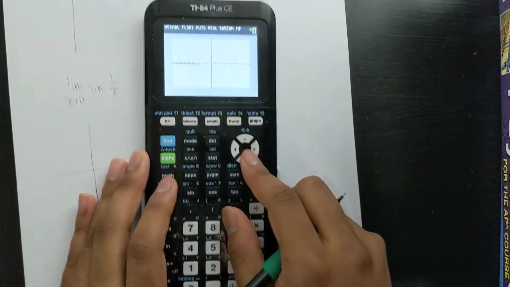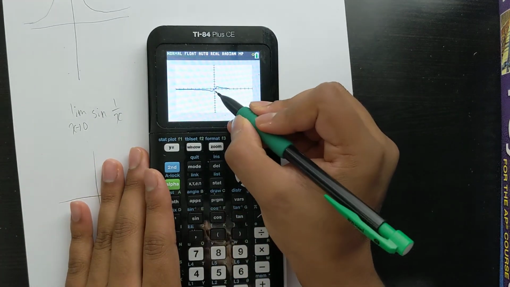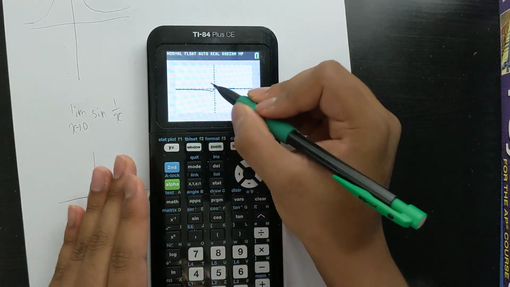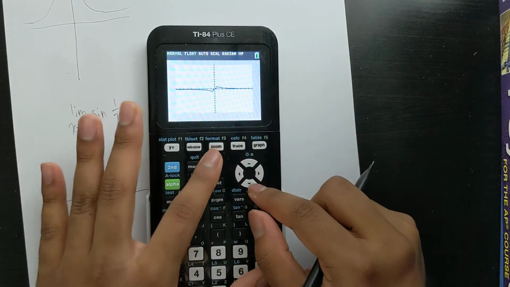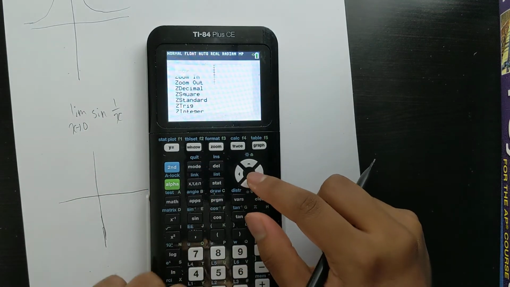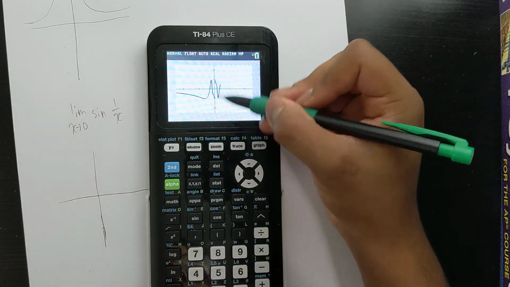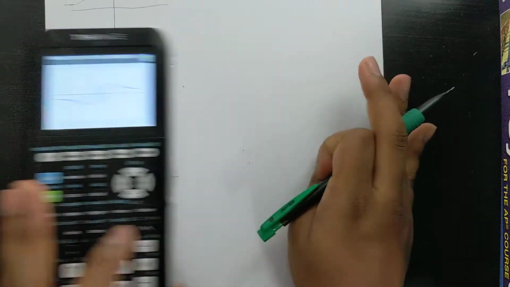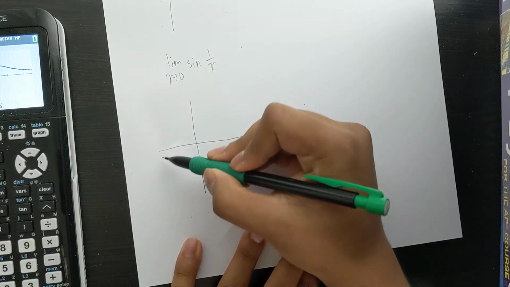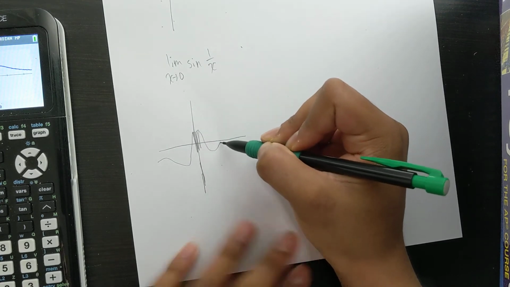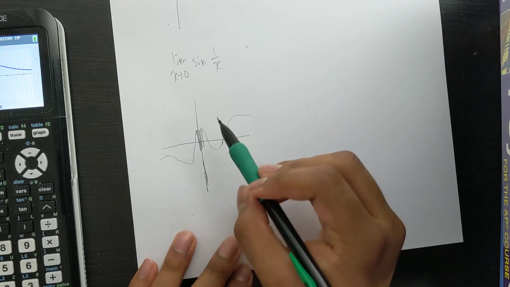For this one, it'll be hard to see. But you see that oscillating means back and forth. Do you see that back and forth wave behavior in the middle close to 0? So if I zoom in, hopefully I'll see it. Yeah, you'll see it here. You see here, it's like moving back and forth, right? So the function, if I try to draw it, it's going to be oscillating like crazy in the middle and then continue.